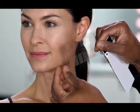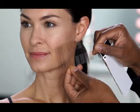Next, you'll want to decide whether she is ivory, beige, or bronze. Once you've found the undertone and determined if she is ivory, beige, or bronze, refer to the foundation shade undertone chart to help you narrow down the perfect shade. Another option is the foundation finder tool. This can also help you narrow down the perfect foundation shade for her.